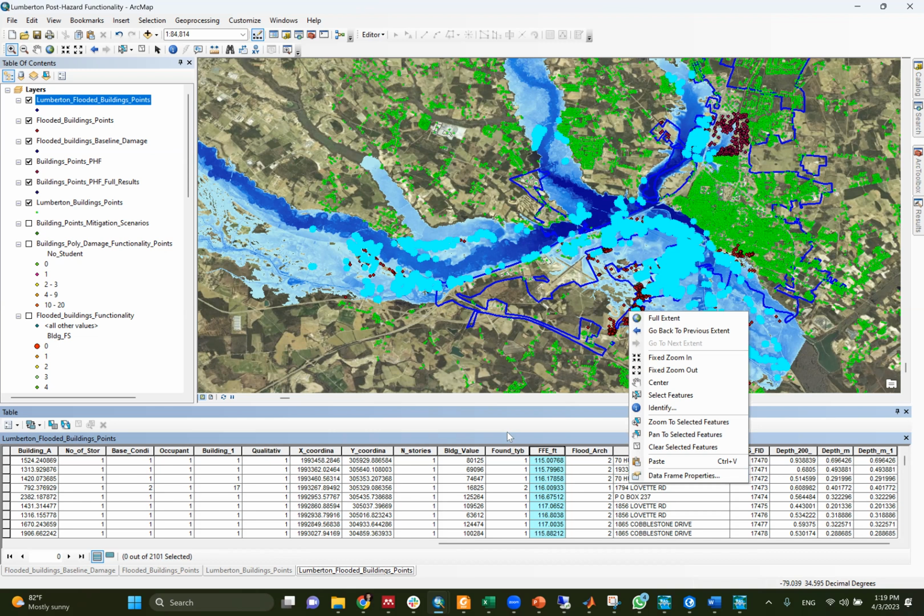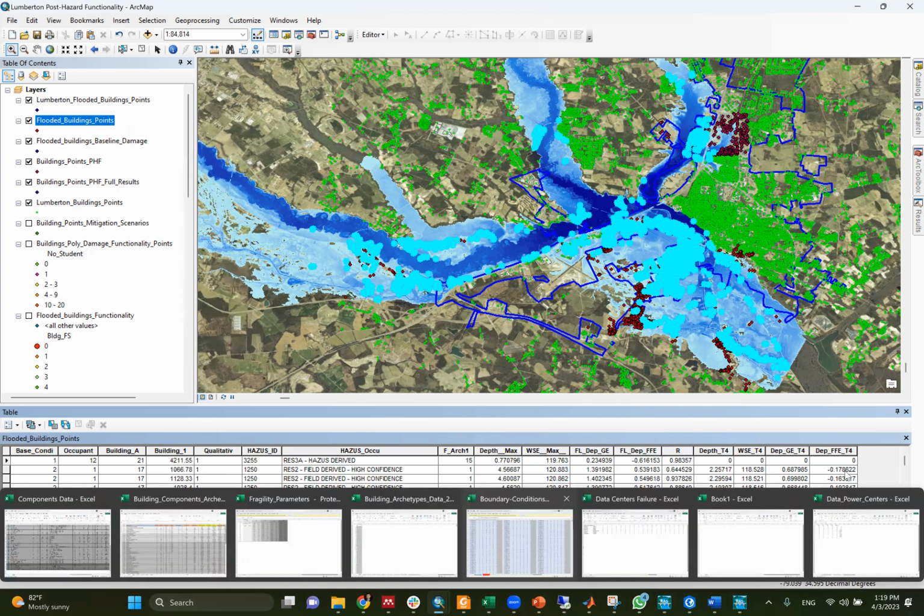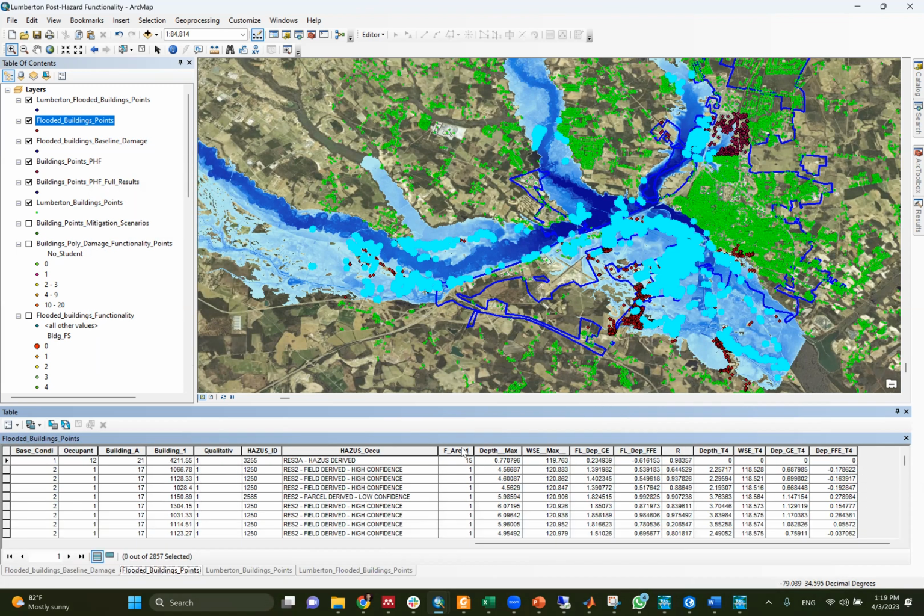So once you have accounted for all the flood depths at each building, and also you have the archetype for each building, let me open this one. Yeah, so I will send you something like this that has the archetype for each one. So you'll find that some are archetype 15, you will have archetype 1, 2, 3. So you will have lots of archetypes, from 1 to 15. And also you will be able to calculate the flood depths measured from the ground elevation and the flood depths measured from the first floor elevation, right?